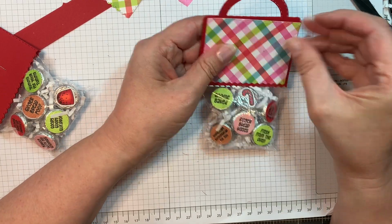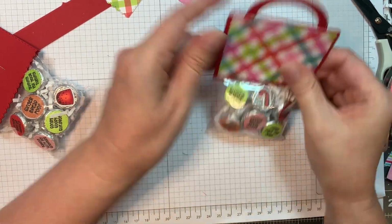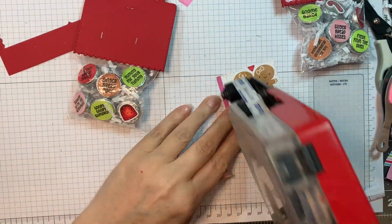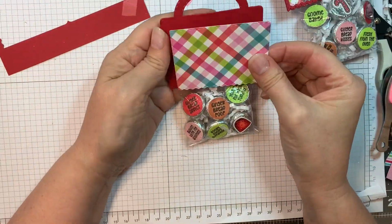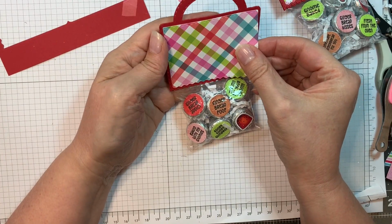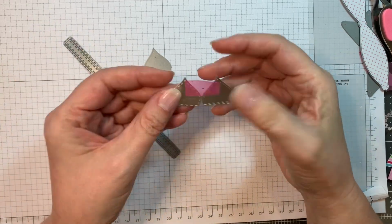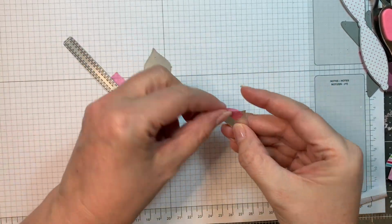And there you go. I love these little Ric Rac toppers. I just think they're so sweet and really fast to make a treat to give out. If you're crazy like me, lining up Hershey Kisses in the bag might drive you crazy. But if you used just normal treats, shove them in there, you'd be in business.